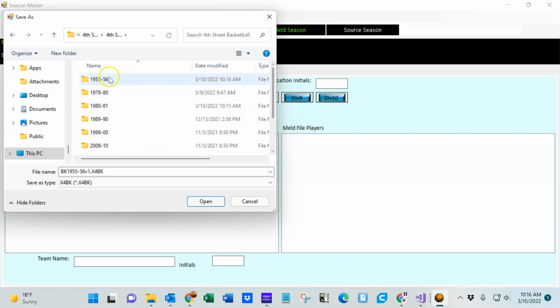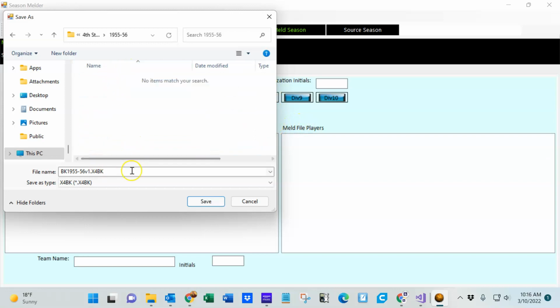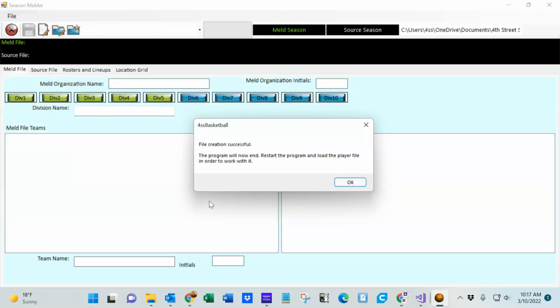After you've created the new folder, open it up, and the default name here is BK 1955-56 V1. I'm going to add a meld to this, simply so that I can recognize it later on if I do decide to create an actual 1955-56 season. Alright, so let's hit save.